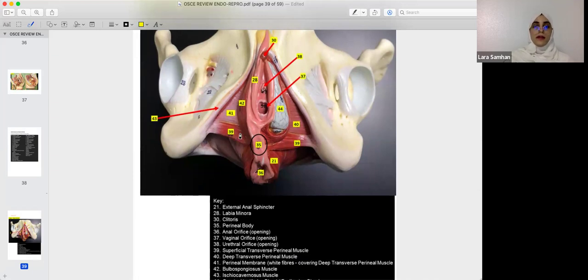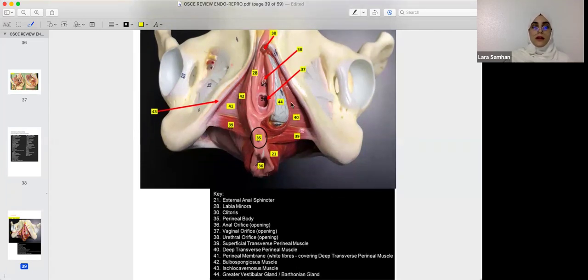Okay, so everything in pink or purplish color is basically the muscles. So let's get more oriented to them. So as we said, this thing all the way in here, that encircles in this way, is basically the labia minora. And if we have labia minora, we also have the labia majora. Okay, so in regard to number 44, this thing in here is basically a gland, which is called the Bartholin gland. And this gland is one of the glands that help in the secretion of fluids and help the place to be humidified.